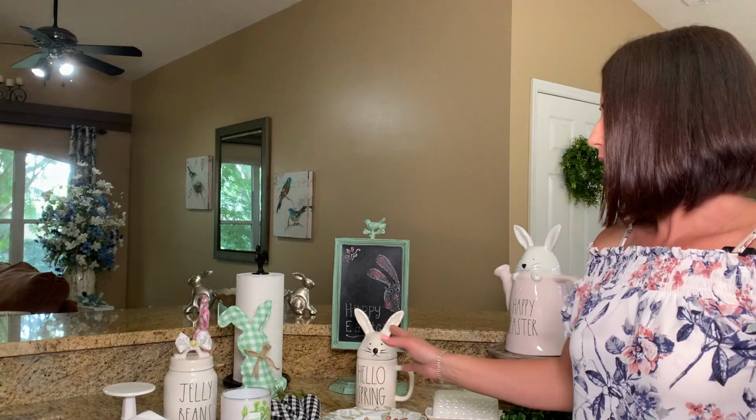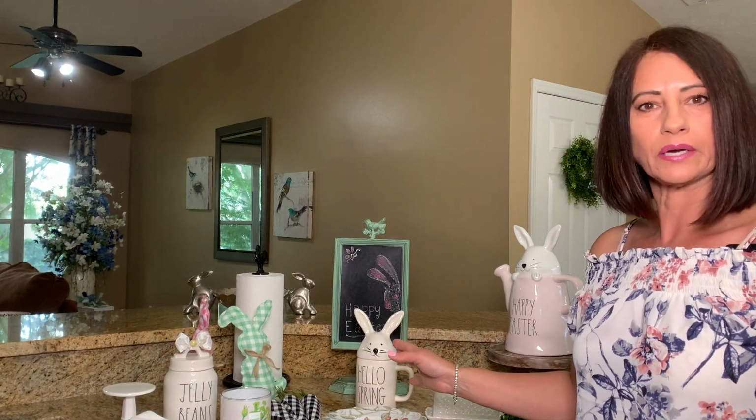And spring is coming. So what better way to incorporate some new decor into the kitchen for spring and Easter? I absolutely love it, and it's so easy to incorporate all the pastel colors and neutrals for spring and Easter. So let's decorate my kitchen for Easter and spring. As you can see, I have a few items here that I'm going to use in my kitchen to decorate with, and I'm going to share with you where I found the items and the prices.